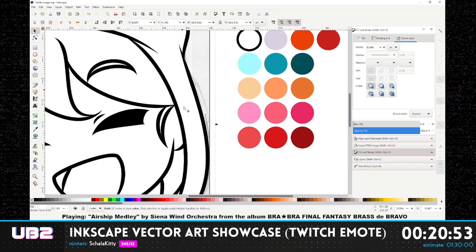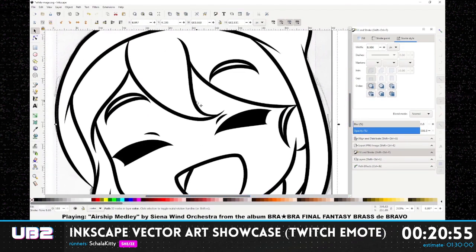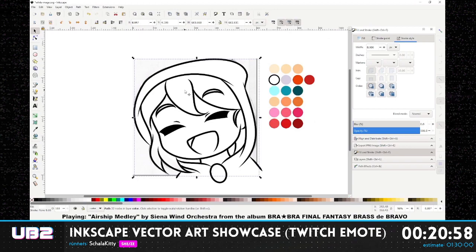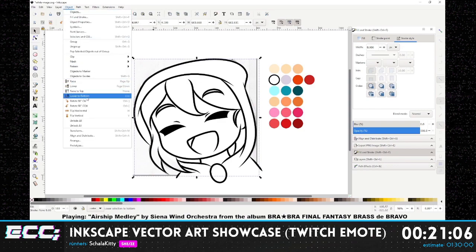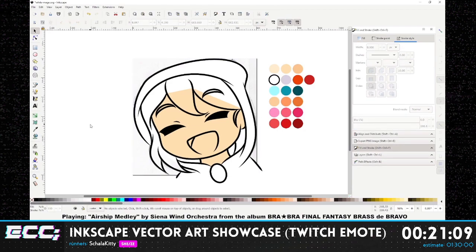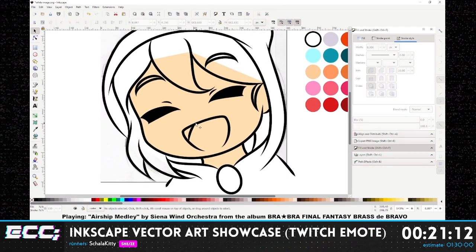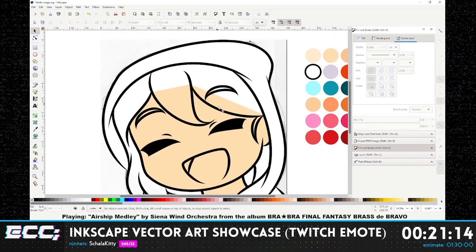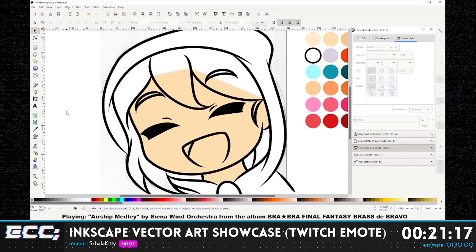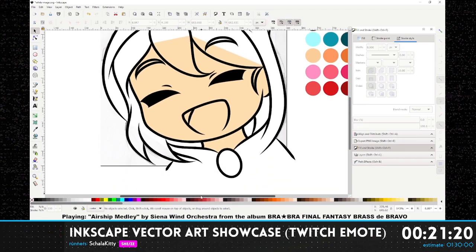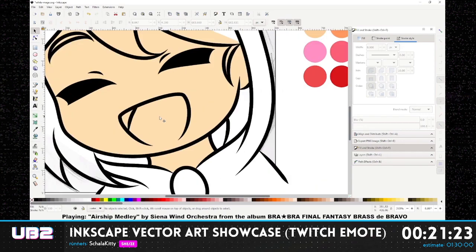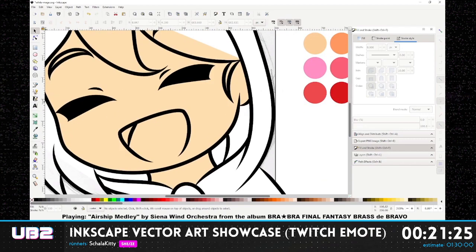Fair. So now we're talking about layering. By default, whatever new color you do ends up on top. What we're going to do though is send it to the bottom, which you could do a couple different ways. I'm just going to do it in the menu. I usually do it via my keys. So now she's got herself a little white robe. Super cute. While we're waiting for hair color options, even if we don't use pink, I'm going to use some of those pink tones for the mouth. Okay.